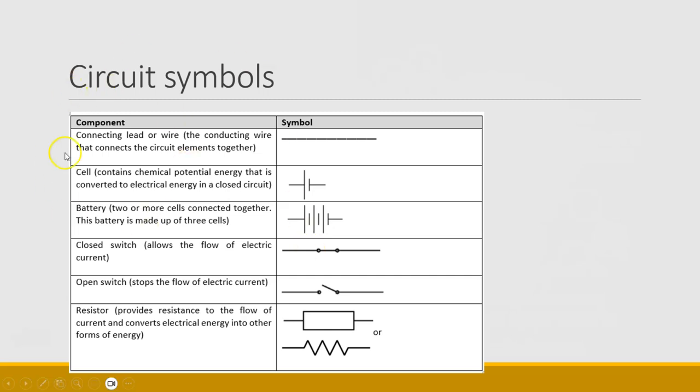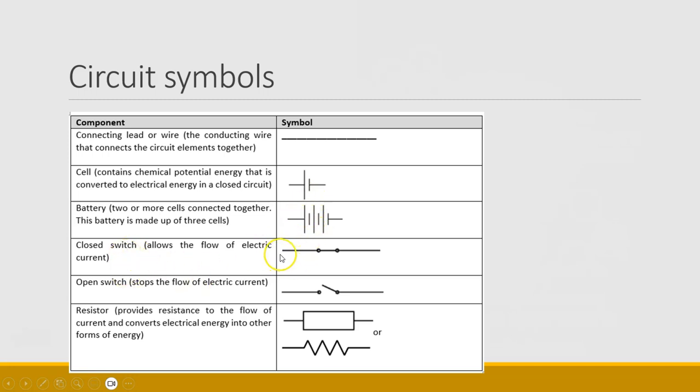Now, the difference between a cell and a battery is that a cell is a single electrochemical unit with one negative and one positive terminal, while a battery is made up of two or more cells that are connected together next to each other. And so if I have one cell here that's 5 volts, and over here I have 1, 2, 3 cells, if they're each 5 volts, then in total the voltage of this battery will be 15 volts. So here we have a battery made up of 3 cells because there are 3 negative terminals and 3 positive terminals.